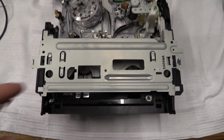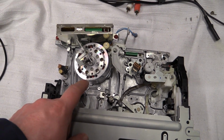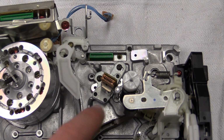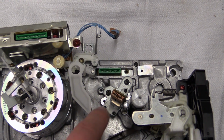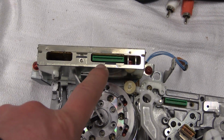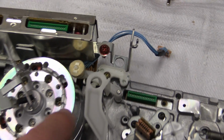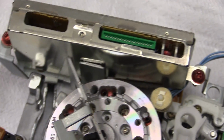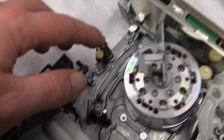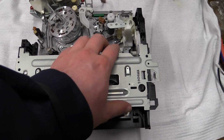There it is, as you can see, a front-loading mechanism. And got our head drum right there, amorphous heads. Head amplifier sits right there. And we got connections that need to come out right there, there. Then this thing unplugs from the circuit board. You could also unplug it under there, but then you'd have to remove the head amplifier. And then there is another connector right there connecting the erase head. So that's all simple enough, I guess.